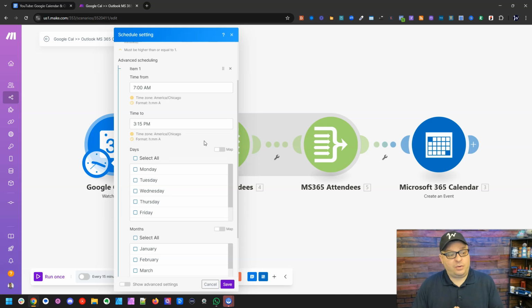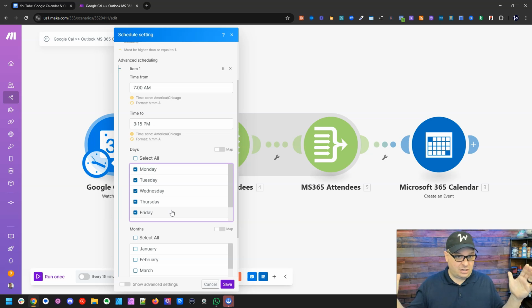But right now, so far, we've got it running 7 days a week. You're probably like me and you work probably 5 or 6 days a week. I actually only take calls 5 days a week. So I'm just going to run this Monday through Friday. So now what I've done is I've taken the operations of running this every 4 hours, 24/7, and reduced it down to my office hours, and further to only the days that I work. So now we've optimized the usage of these operations, so we're not checking it in the middle of the night when people probably aren't up booking calls with us.